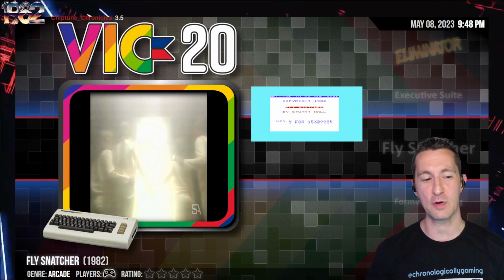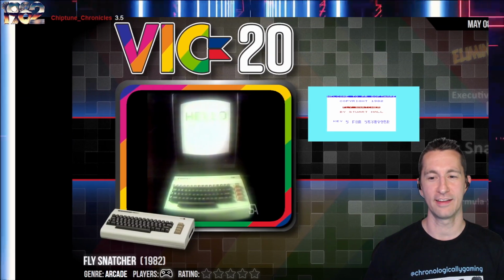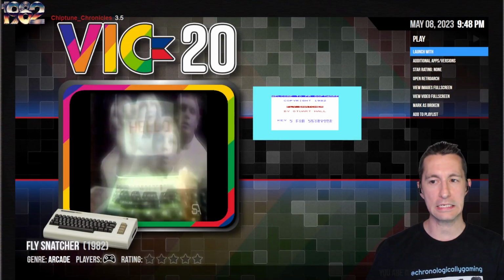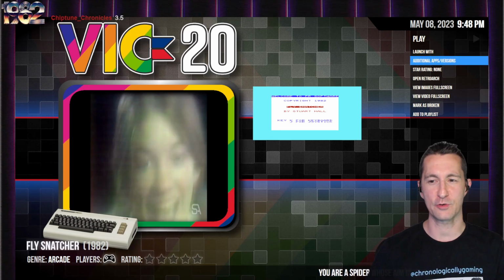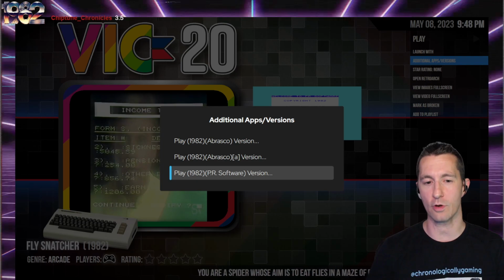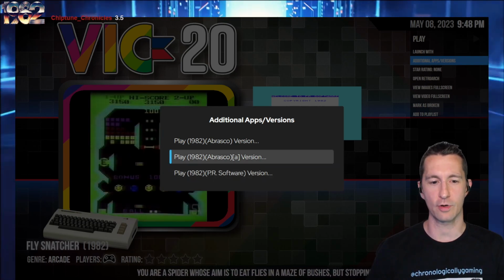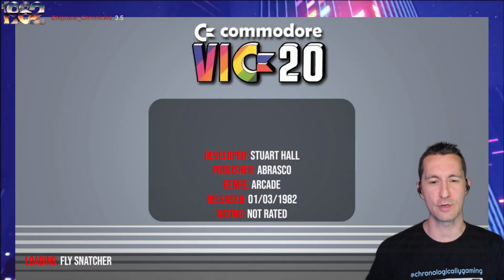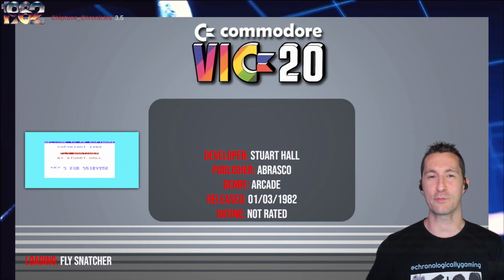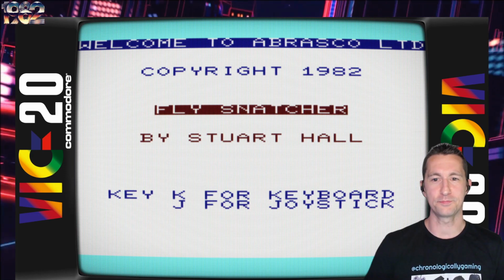It's the Commodore VIC-20, and this is Fly Snatcher. Let's take a look at Fly Snatcher. We have no artwork, no box. We have some screenshots, and for other versions, this was first released by PR Software, and then was picked up later by Abrasco. So we're going to play the Abrasco version, which is identical. This is by Stuart Hall. Way to go, Stuart. At some point at the beginning of March 1982.